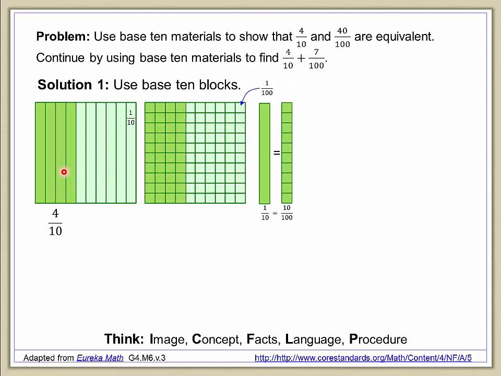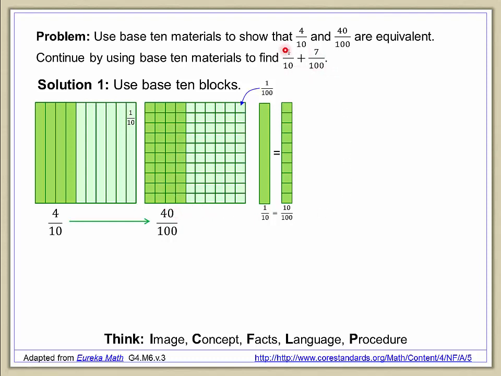And just by looking at the amount of the unit that's shaded, we see that these two are equivalent. So 4 tenths is equal to 40 hundredths. And students hopefully will also recognize how these numeric symbols relate, and how what we've done is just added a 0 on the end of the numerator and the denominator, which is the same as multiplying the numerator and the denominator by 10. We have 10 times as many hundredths as we do tenths, and so the same thing with the numerator.